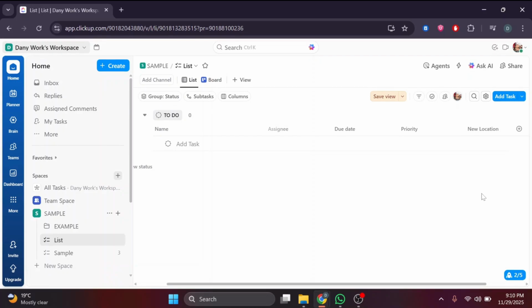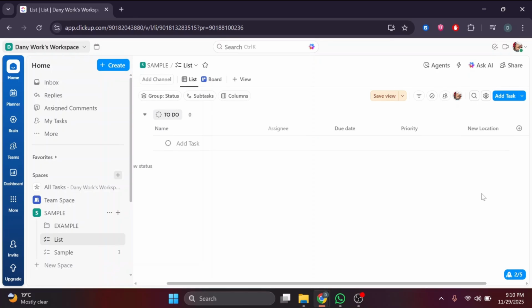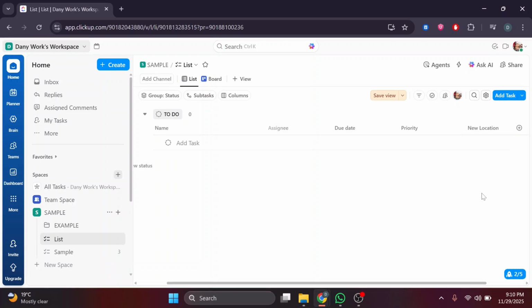Once you've created your custom field, you can start filling it in for each task. After that, you should be able to organize your workflow more efficiently without any interruptions. It's also a good idea to reposition your columns if needed. Arranging them in a clear order helps keep your workspace neat and easy to navigate. And that's all there is to it. By following these simple steps, you'll be able to create custom fields in ClickUp quickly and confidently.